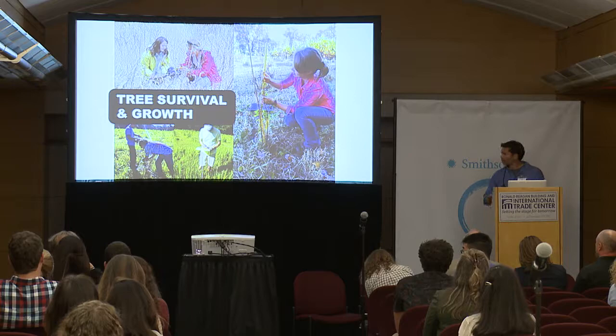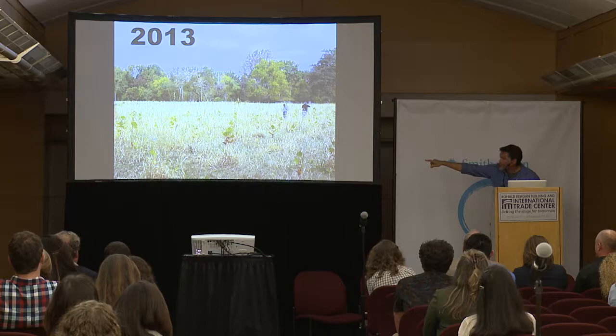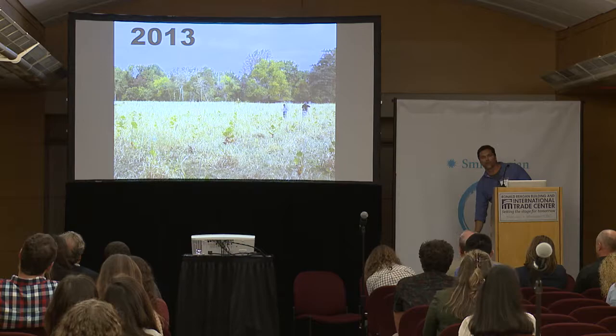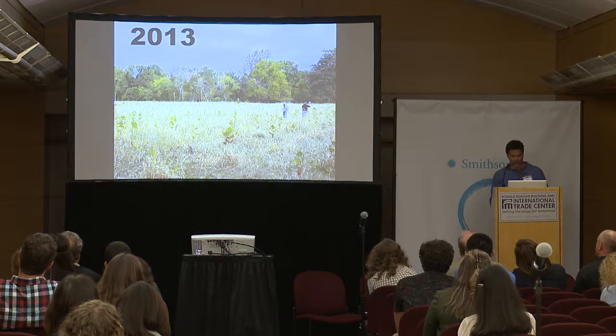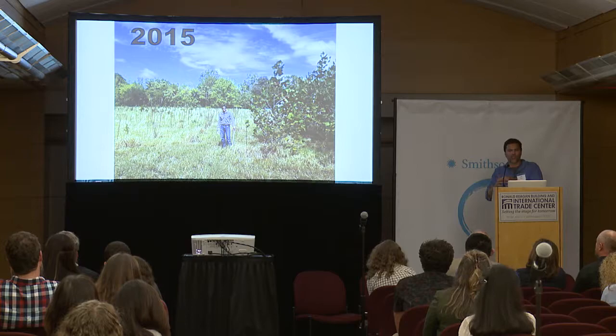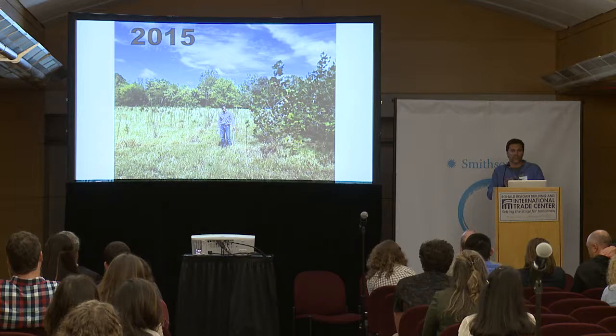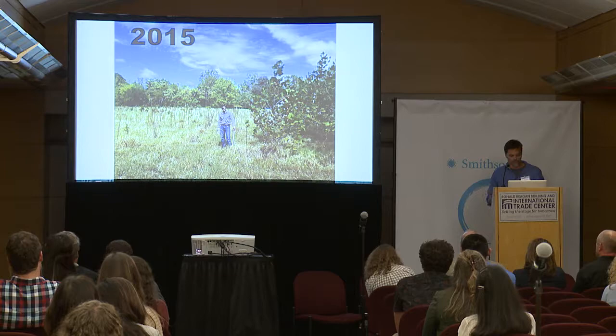What are we measuring out there? The first thing is tree survival and growth — if trees don't survive and don't grow, you don't have a forest. This is what it looked like when we planted it in 2013. Those little green things in the middle are sycamore trees. Everything we planted was a one-year-old bare-root seedling. There's a radio tower in the background for reference. Here those trees are in 2015 — standing in that same spot, those sycamore trees are now 30 feet tall. That mini-patch of sycamores is starting to act like a mini-forest, which is what we're aiming for. This is a way of studying different species both in isolation and in combination.